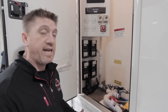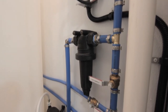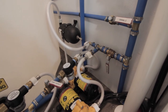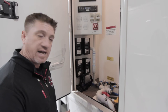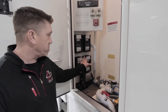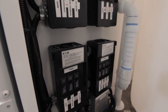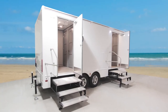The heating system in this trailer has a few components. The first is just the wall mount heater in the service closet. Then, as we saw earlier, you've got a toe kick heater in each of the rooms underneath the cabinet. There's also a tank heater underneath the tank. In order to run everything, you'll need to make sure each of these is plugged in, breakers in the on position, and plugged into the dedicated 120-volt 30-amp circuits required for each of the breaker panels.